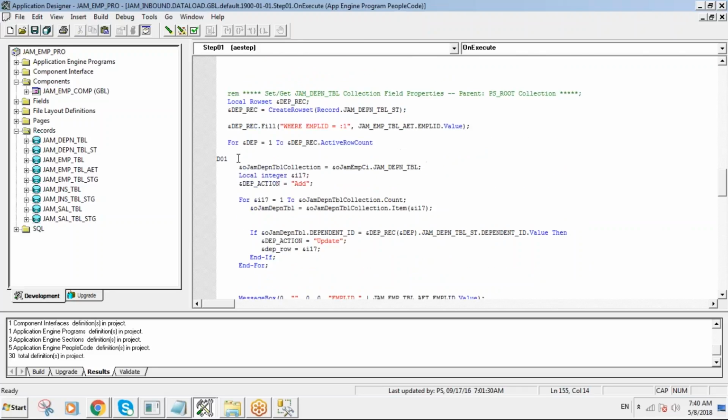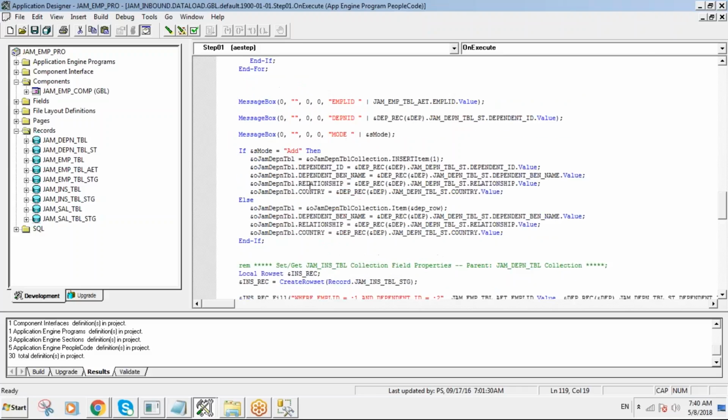One important point: we started the dependent staging for loop here. It's not closed. We started the database for loop, and it's closed. The dependent for loop is not closed. Why? Because you are processing the first dependent. You successfully decided you are going to add or update the dependent. Next, don't go for the next dependent.